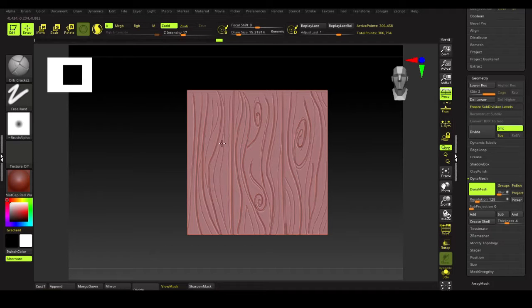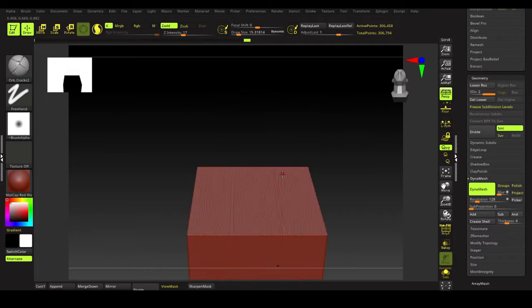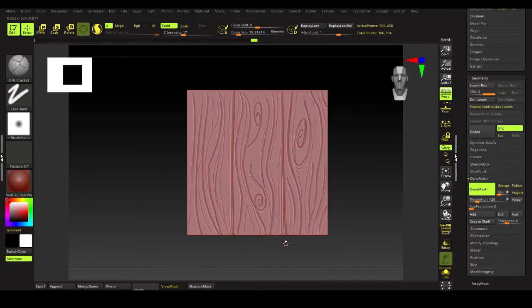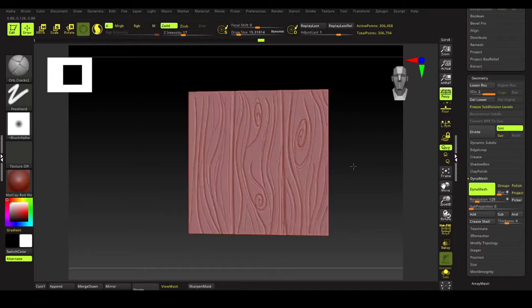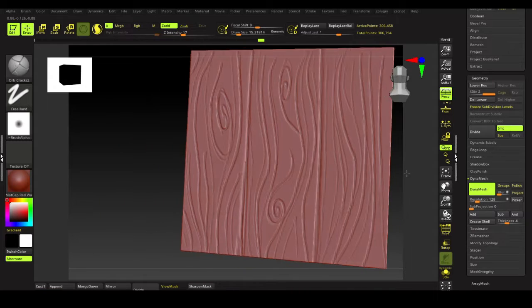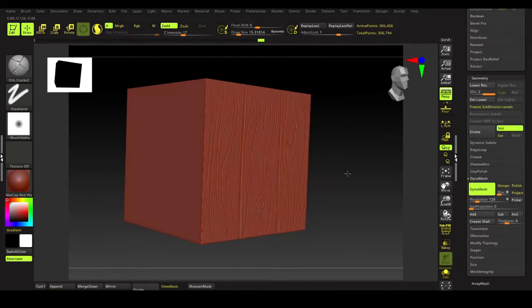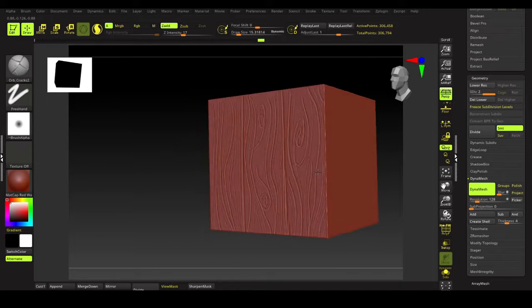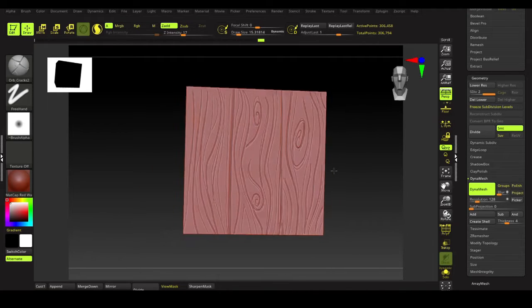You can add some variation with the thickness also. You can use the pen pressure if you're using a stylus. Just see what looks good. So some variation in the pressure and the depth. So this looks perfectly cool for now, right? So you got an idea. We can do the same thing for the other two sides as well. Okay, similar. Just create some variation.